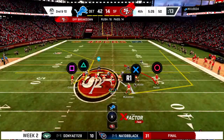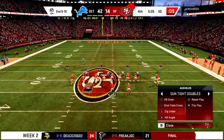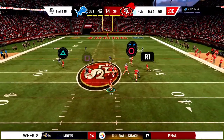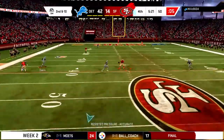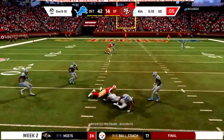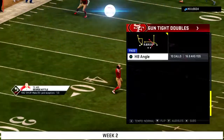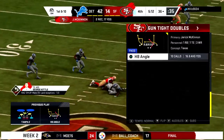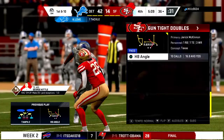An incomplete pass on 1st down. That leads to a 2nd and 10. Throwing again. Holt. And this time he's got the hook up. It's complete, and it's going to be another first down as they'll get him to the ground at the Lions' 36. Good route, good pickup for first down yardage.